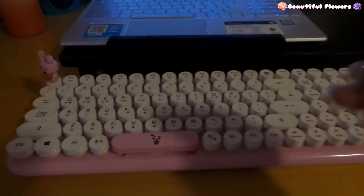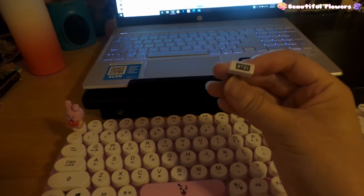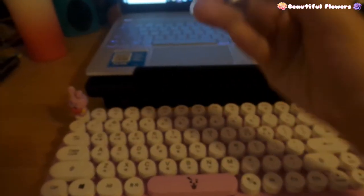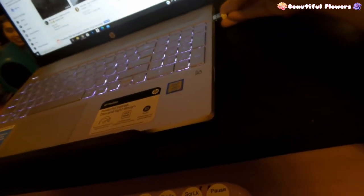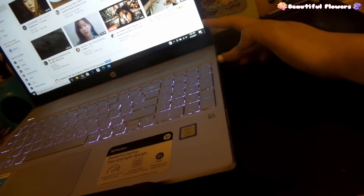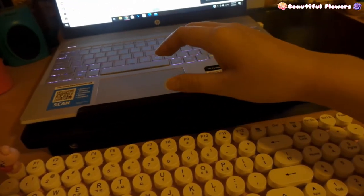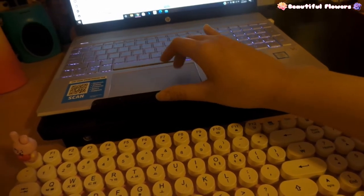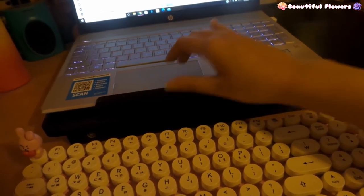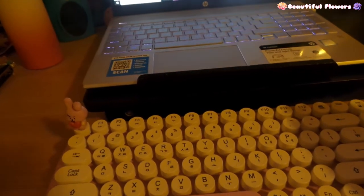So I just placed my keyboard right there. Remember I mentioned there was a button in the back? It's the USB for connecting to your laptop or a computer. So I think it's this side for me. Okay, let's see here. Hope I'm putting it in correctly. Okay, that's in. Da-da-da-da! You hear that sound? That means it's set up. Hope it's gonna work. Is it working? Oh my gosh, it's already working!